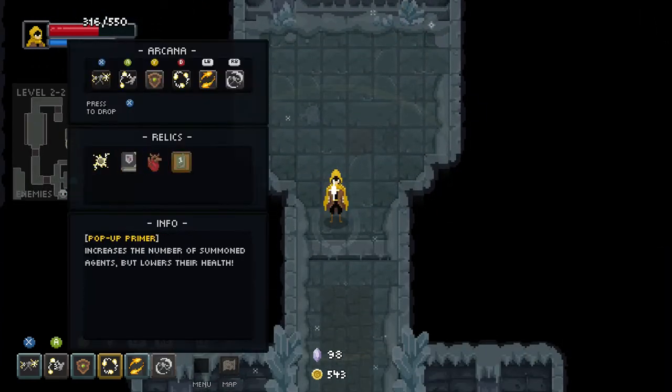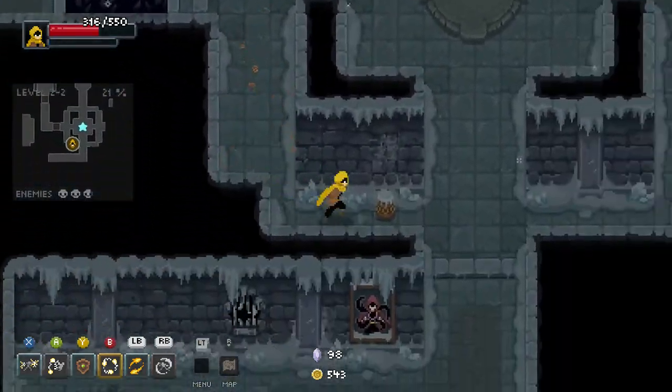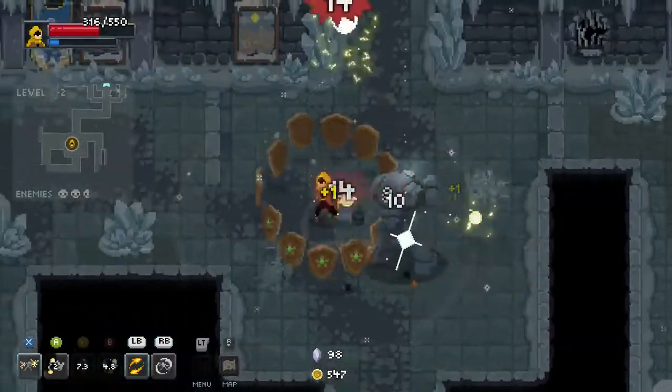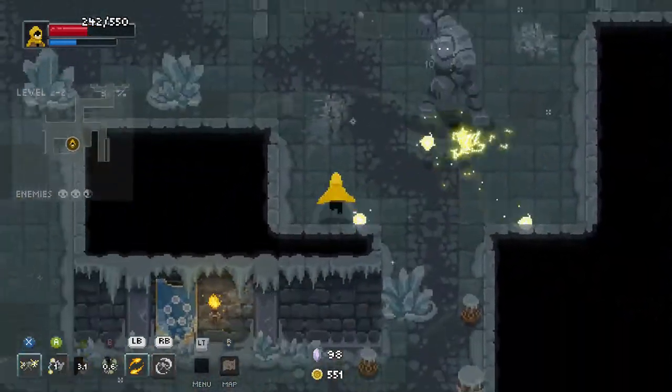Pop-up primer. Increases the number of summoned agents, but lowers their health. I don't have a summon right now. We've already seen the Relic Hunter. I don't know if he's allowed to spawn more than once in a run. Oh! I actually got caught by a big attack. I thought he was committed to attacking rightward.